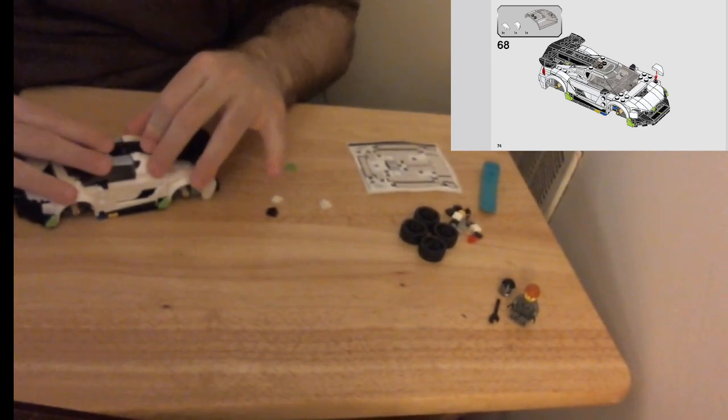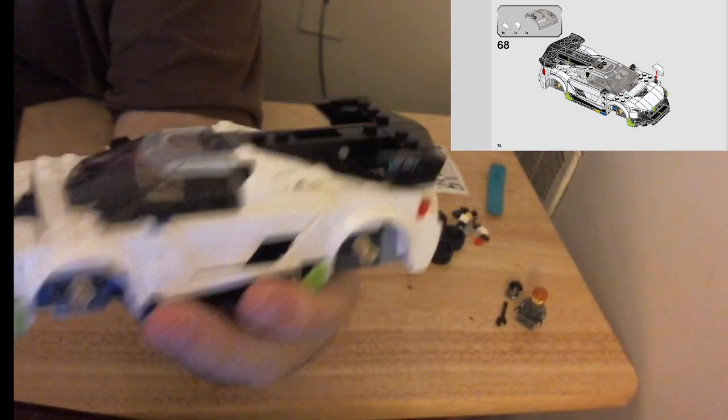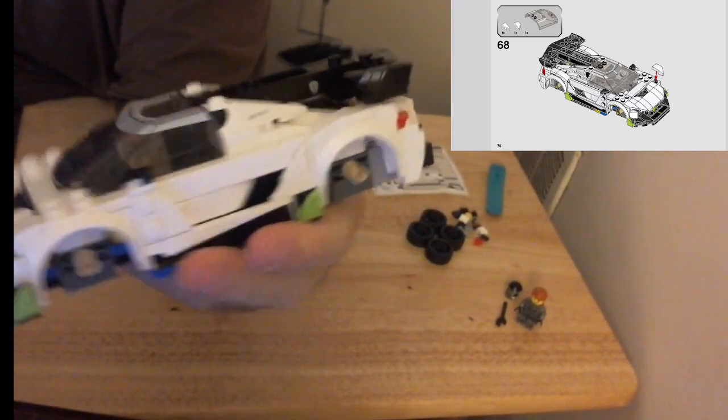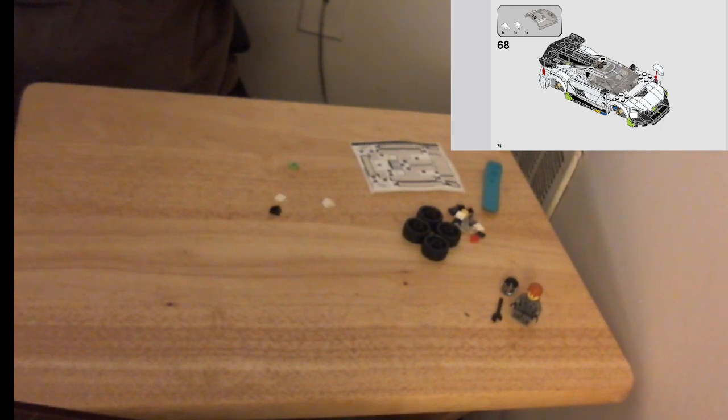Okay. And here you can see the issues with Lego's printing of white on dark colors. You can see how the edge of the canopy up here appears gray on the printed part. It doesn't match up with the white around behind the canopy at all. I also totally misaligned those stickers that are meant to be extensions of the windows. Let's see if I can fix those real quick. I didn't realize that the canopy detail came off to the side like that. Okay, I fixed it on that side.